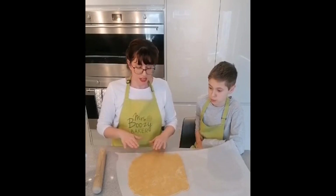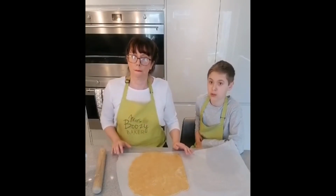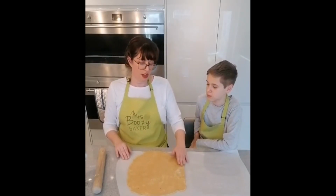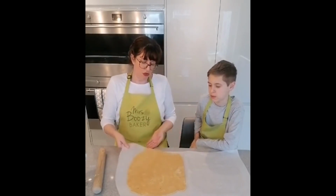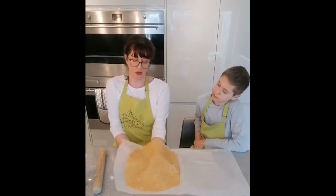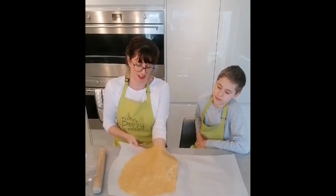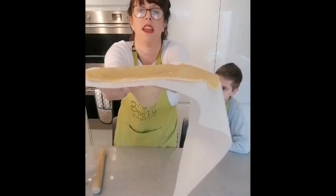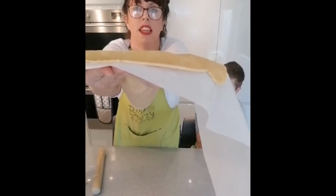It's no problem. So Lily's saying, how thick again? About a pound coin, slightly thicker is fine. You don't want it too thick. I'll try and bring this up to show you, but it's all a bit relative, isn't it? Again, the advantage of having it on paper. Can they see that? Yes, they can. There you go.